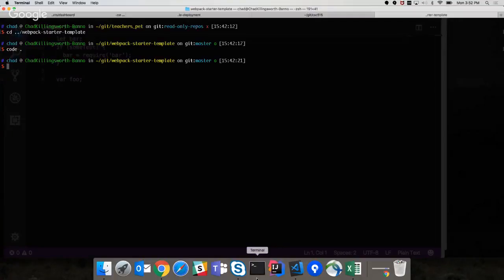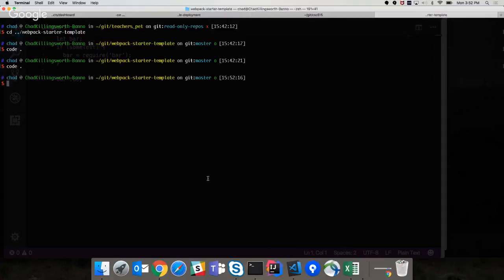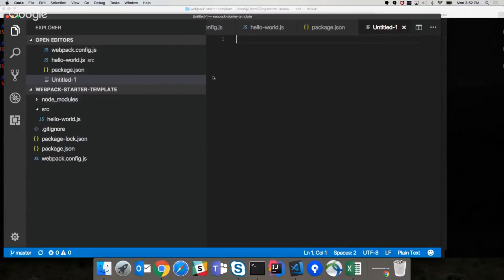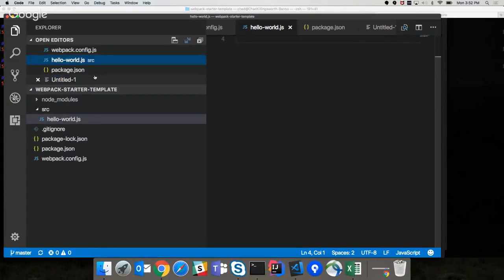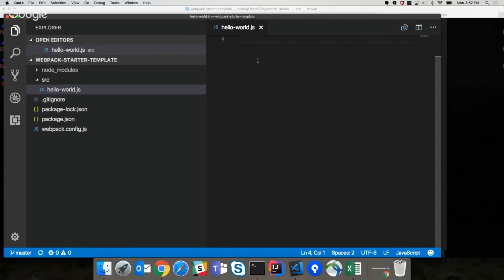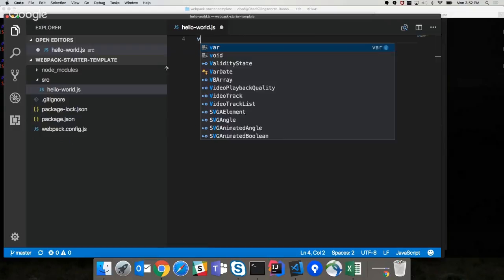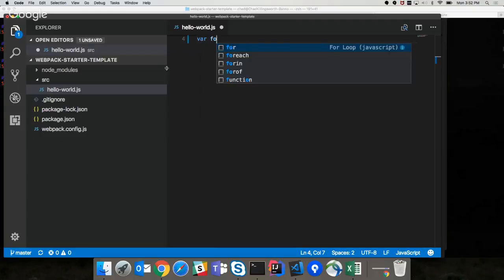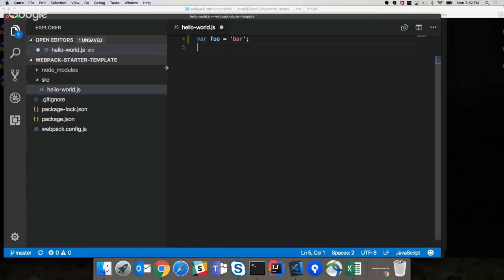So let's play around with modules a little bit. Open up the project again. One of the things that was interesting in a script, anything that I type in the global scope like this is global and is also a property on the window object.